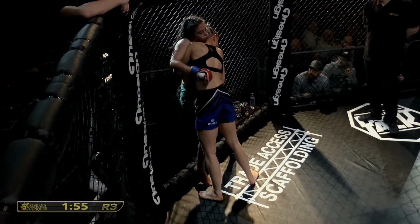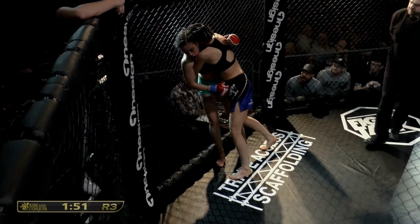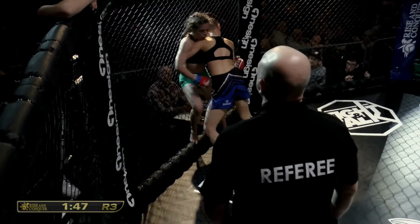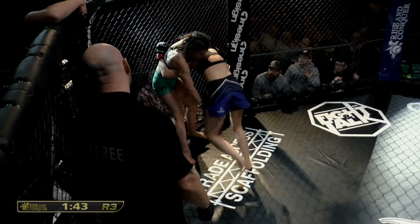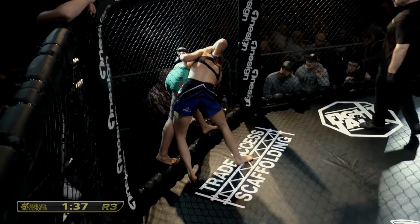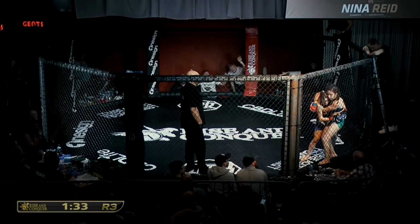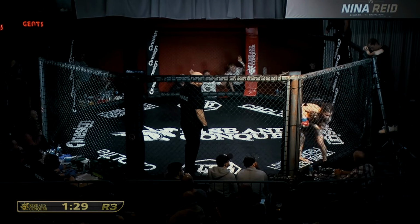It'll be interesting to see how Nina looks on the floor. Of course, we've seen some of Liv's fights on the floor, but most of Nina's last fight was also spent like this, up against the cage. Well, obviously, the team she comes from, Scottish Hit Squad, they've got some great grapplers up there, so I've no doubt if it hit the floor, she'd be well versed there as well. As you can see, she's an all-rounder from a really good camp. Paul Craig there, great grappler. Brian, the coach.